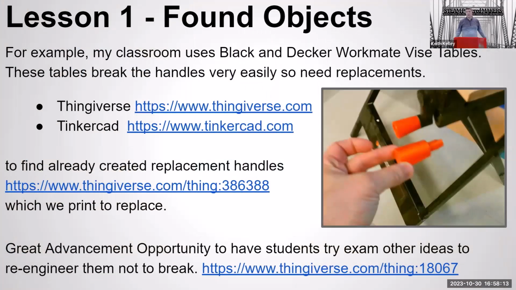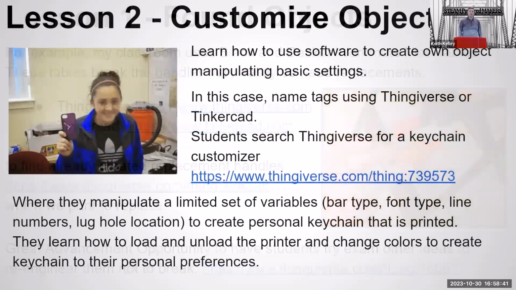There's tons of very practical uses. So, found objects. Okay, Mr. Kelly, you have these Black & Decker work benches that the kids snap the little handles off. The kids come up to me and say, Mr. Kelly, I want a project. I say, okay, go find that and print it. So they didn't do anything, they just found it and printed it. What's interesting is, once you do that, we find that same handle constantly snaps. Okay, can we find or redesign something to fix the issue of why it's snapping? So that kind of leads on. But the first thing is just something found that you go and print.